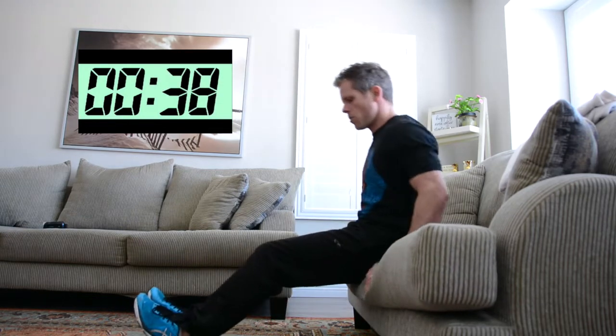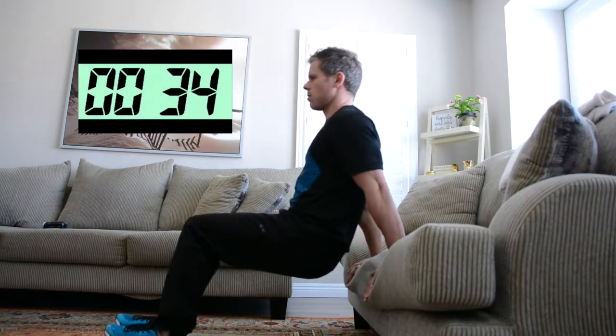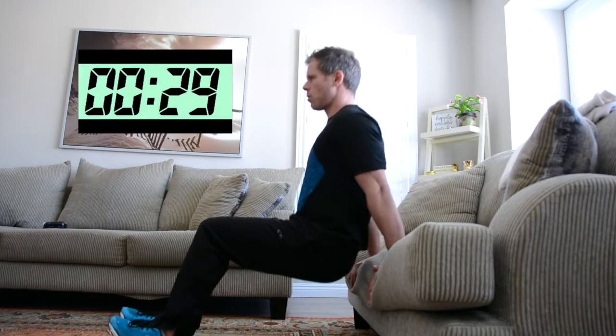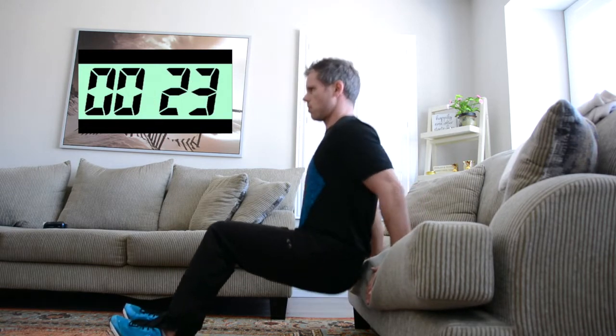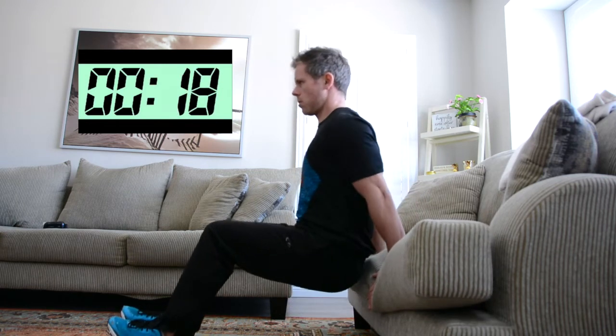Exhaling as we come up. Again, feel free to take that break at any point as we need. We can also readjust our grip as we go through. Sometimes this might put pressure on our wrist. If so, try to find a position that works for you. Good. Exhaling as we come up, elbows stay nice and tight. Neck and shoulders stay relaxed.